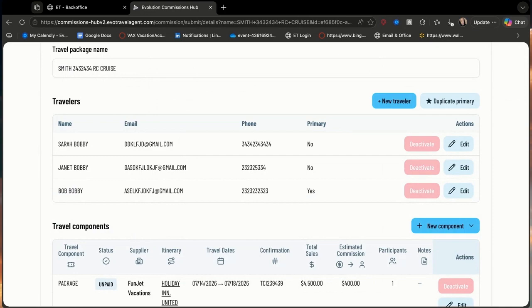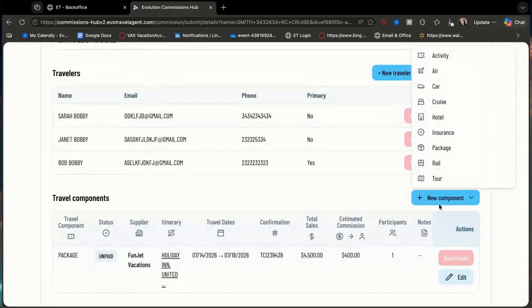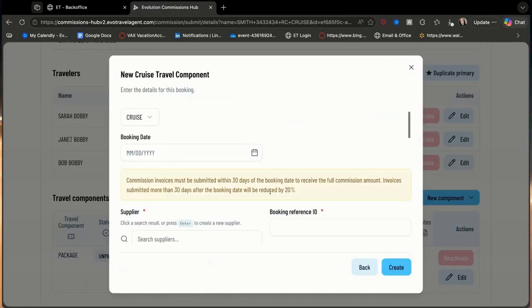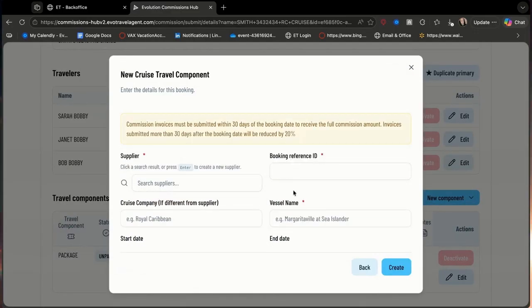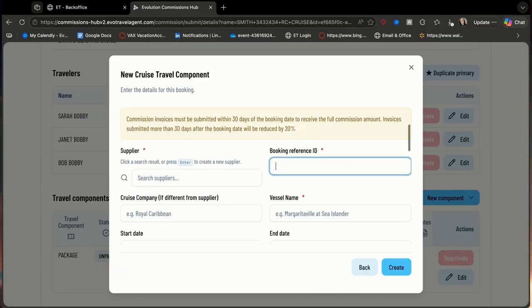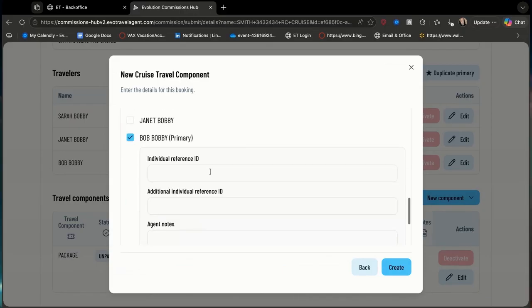And we could even take it further. Let's just say we do a deep dive. Let's go. So now we got our 3 people, and they're all going on a cruise together. We're going to have to come over here and do cruise, okay? So cruise type, booking ID, yes. When you do a group cruise, it will automatically give you a booking group reference. You will put the main one in there. Inside there, when you do the individual bookings inside the cruise, you will come down here. You see how it has names picked?